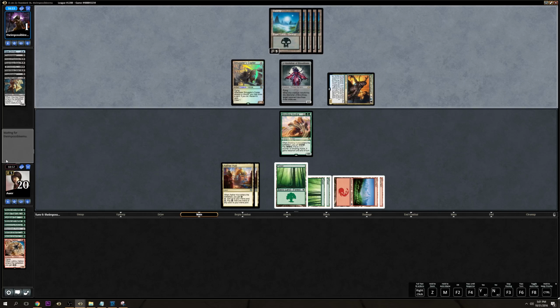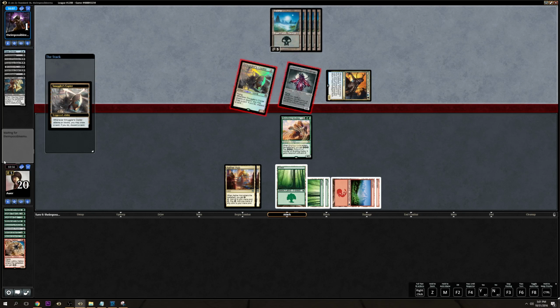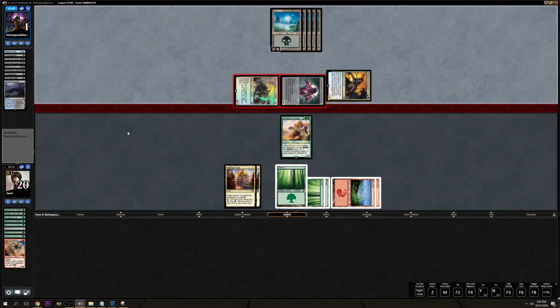Okay, here comes the Scooter Looter. You gonna go the team in the air? He is. I am surprised. I guess he could be discarding another Voldaren Pariah, though. Okay, Choked Estuary. He's just like, I don't even need blue. Whatever. And yeah, I'll take the damage. That's fine.